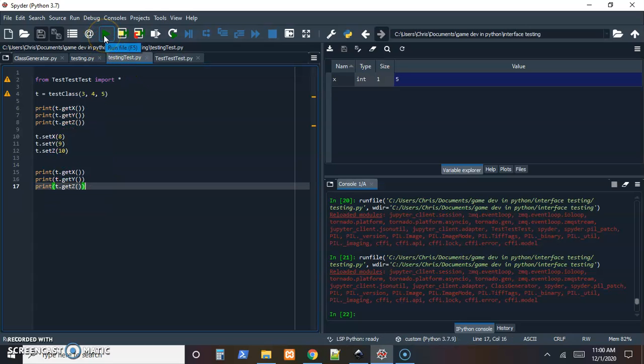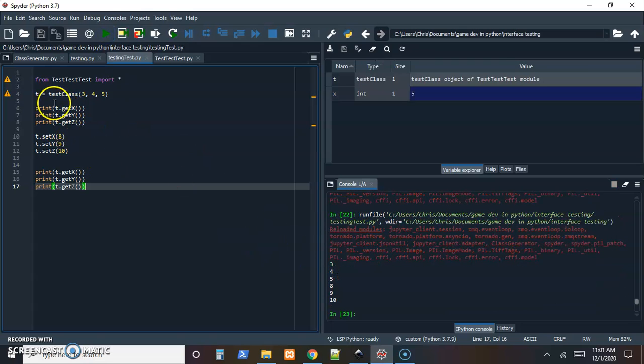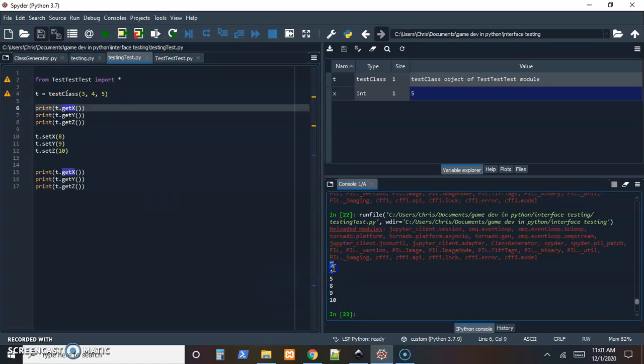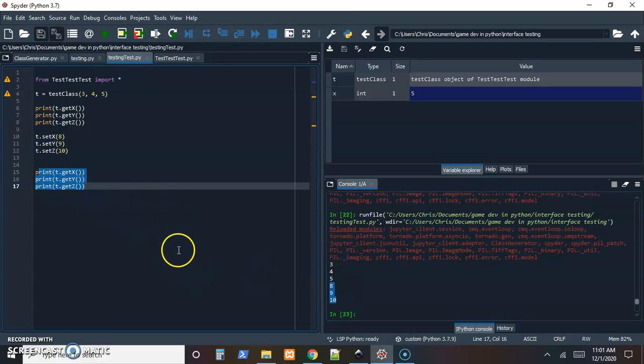If we come over here and now run this, see it creates the test class. Oh, also put it in the Variable Explorer. I could have just waited and pointed to that there. But it created the test class, did a print statement to test the getters, reassigned all the values to test the setters, and then printed those back out.